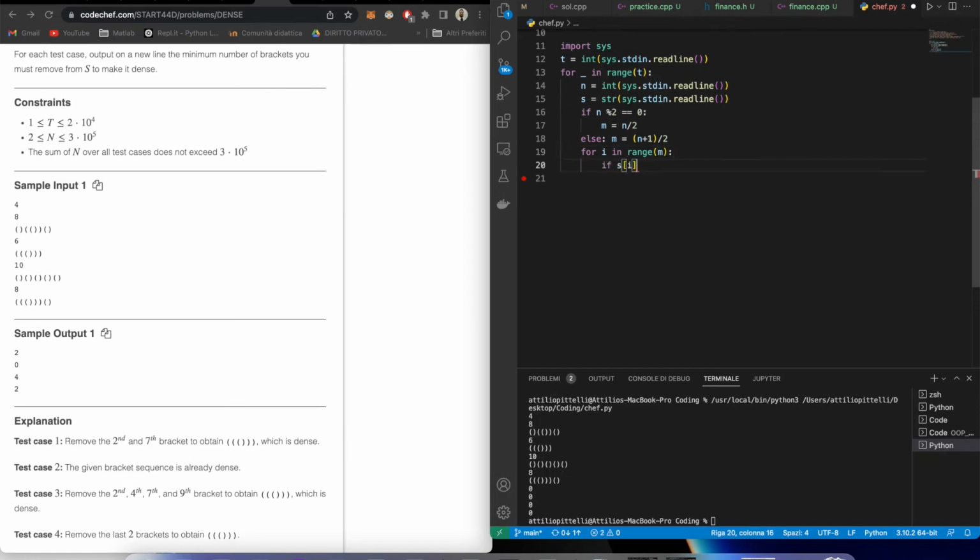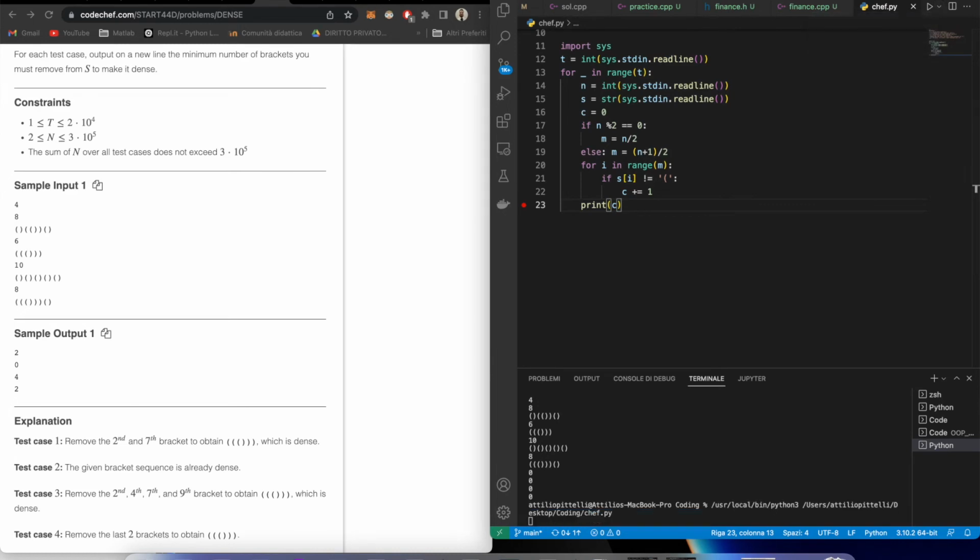If s of I is different from this one, counter increasing by 1. Okay. Let's try with some statistics. Print our counter. Float.